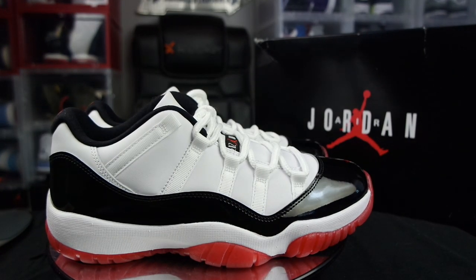That is basically it, man. Gave you guys a detailed look at these Air Jordan 11 Low Bred Concords. About to show you what they look like on feet.